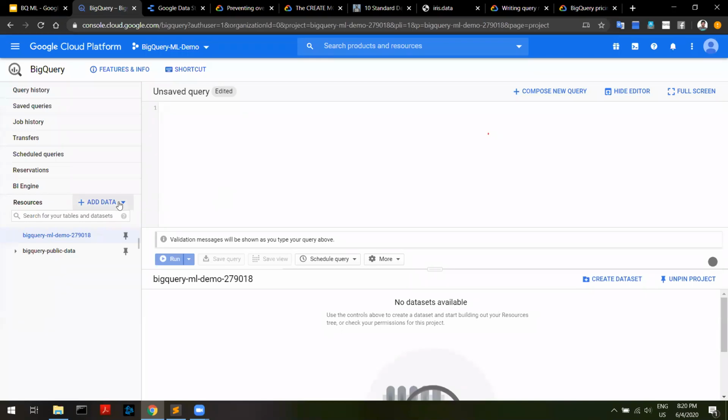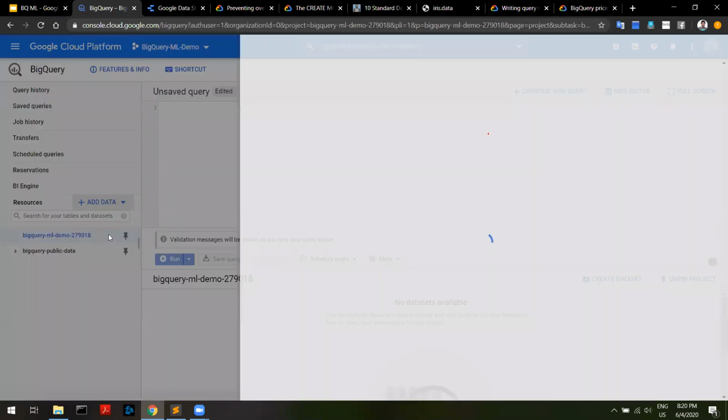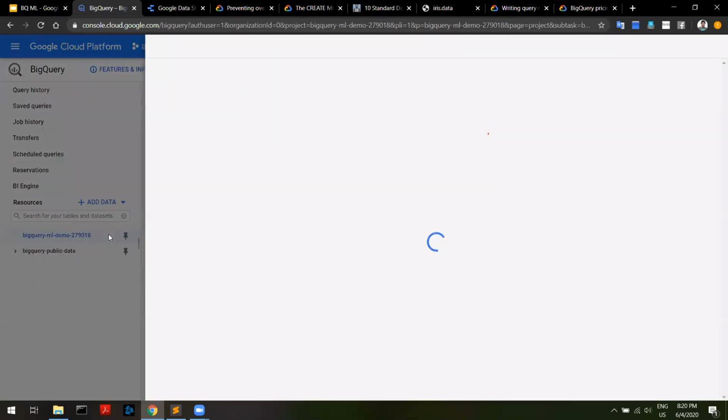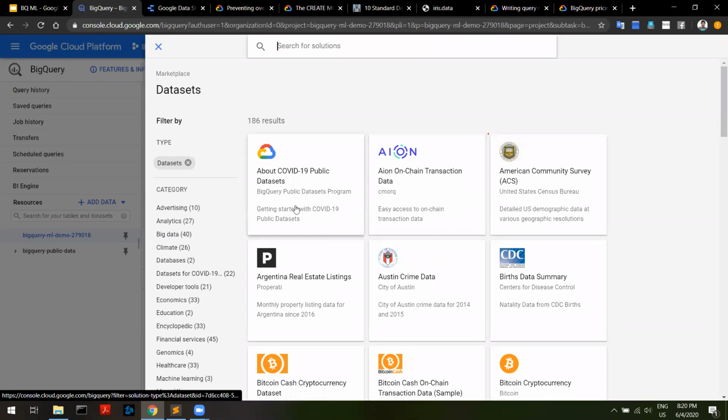One cool thing about BigQuery is the public data sets that are available for you to try out. If you go to this add data button and click that, you can see something called explore public data sets. When you click that, you can see all the public data sets available from BigQuery.